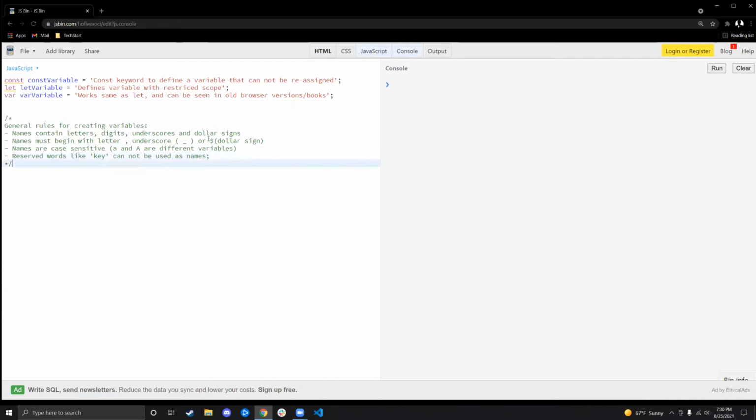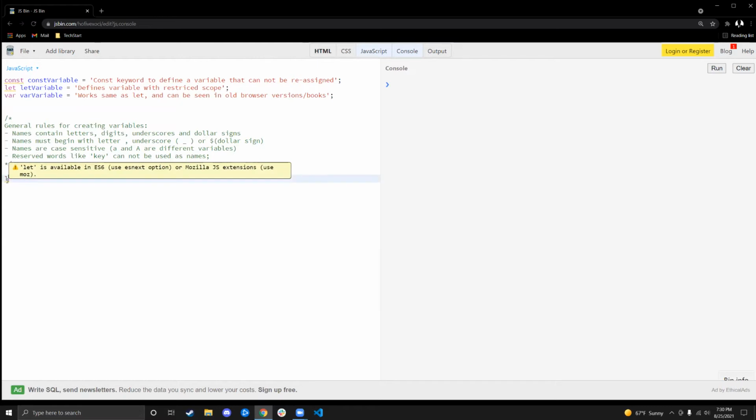So if you want to create a variable, let's say I want to name my variable let, right? JavaScript won't allow me to create a variable with such a name, because you see it's highlighted and it says that let is a reserved word. If you want to get familiar with the reserved words, I strongly suggest you Google them.